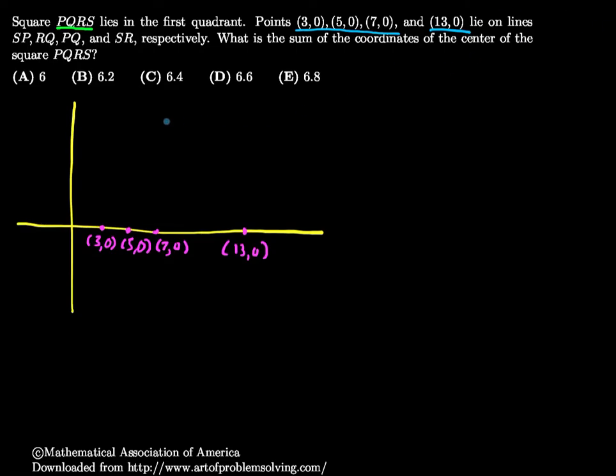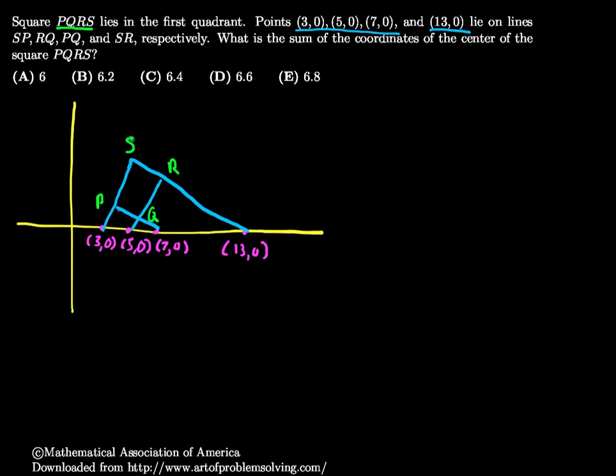These points are on the lines that are part of a square. And so I'm going to just connect some line segments so we can see what's going on. This is pretty decent, not great, but that's a square. What a lovely square. Okay, so this is the square. Let's see if I can label this correctly. I think P, Q, R, S.